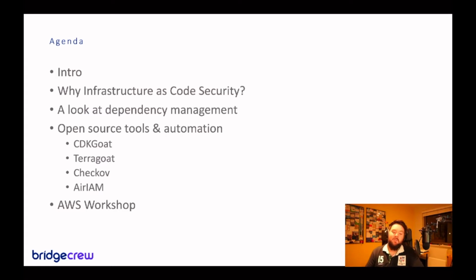So maybe there isn't a dedicated security advocate on the team. Maybe there isn't a security team embedded with that DevOps team. What options do you have to spend a few minutes to enable automation to take the brunt of that security posture assessment work for your infrastructure as code? So we'll go through a few open source tools and then leave with some further guides and tutorials and information that might be of interest.